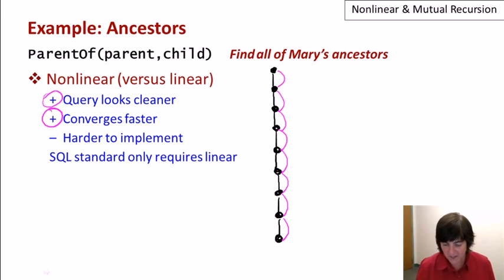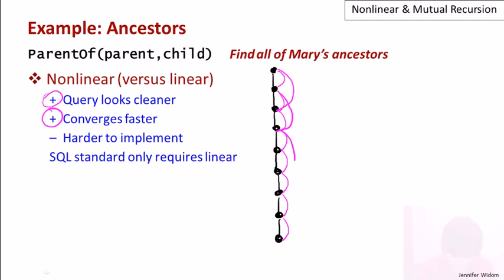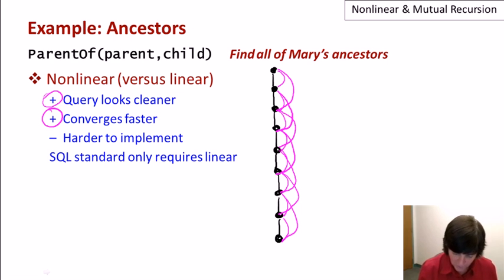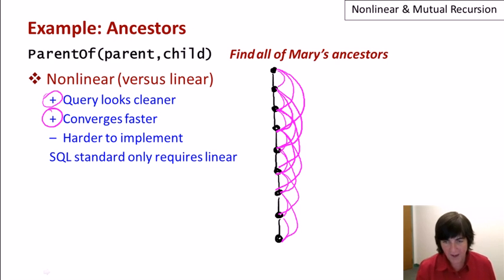Then in the second iteration, we're going to join those with themselves. We're going to join the ancestor tuples with parent tuples. So each ancestor tuple could be extended by 1. So that's going to give us all pairs of tuples. I'm sorry, it's already getting a bit crowded here, but I think you'll get the idea. On the next iteration, we're going to again take our ancestor tuples and extend them by 1 by joining them with parent. So after the second, we'll have all triples here, so all great-grandparent relationships. Okay, and that's a big mess, but you can really see what's going on. Each time we iterate, we get one more generation added into the ancestors.